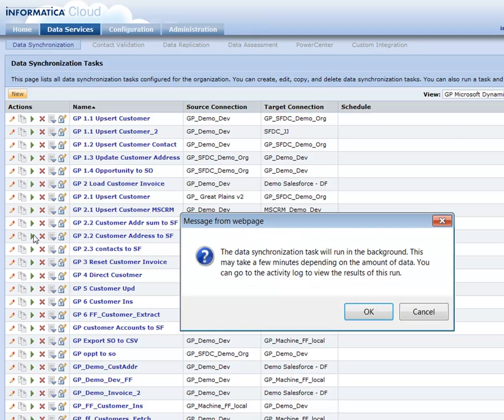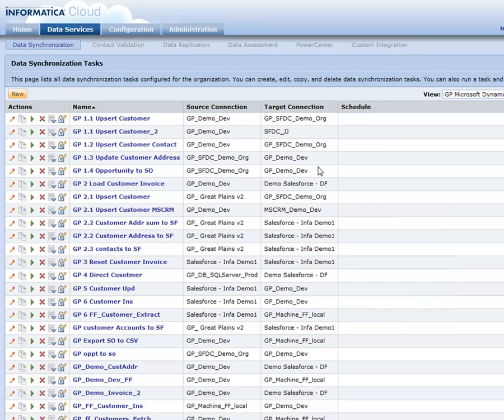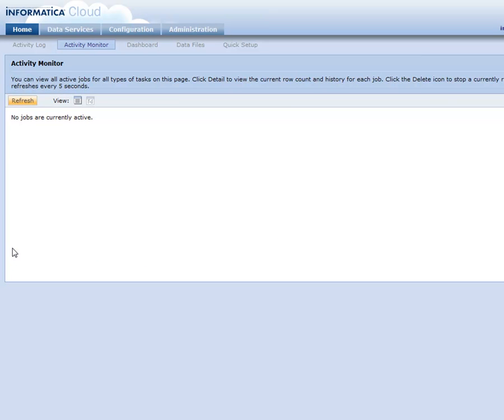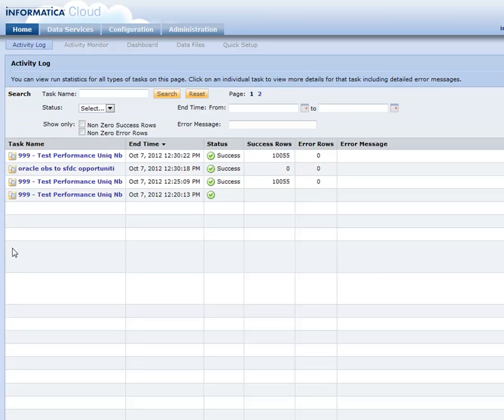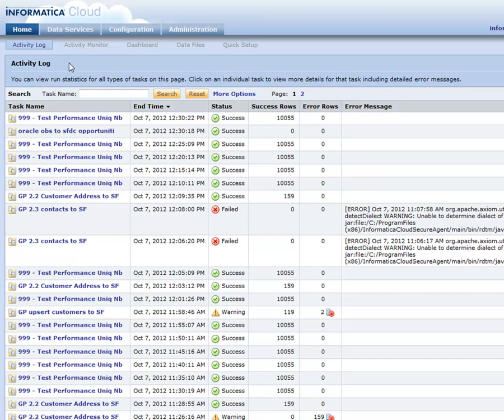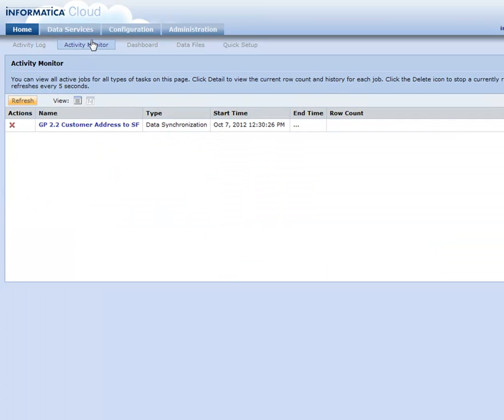Let's go ahead and take our GP customer address into Salesforce and run this task. And so it's pretty neat. You just simply hit the button that says you want to do it, and then it starts running. Right, and so what you'll see here is this is some more cool stuff about Informatica Cloud. For example, I have this activity monitor of what's running. Right, so right now I have my task that I built, this running as we move forward.